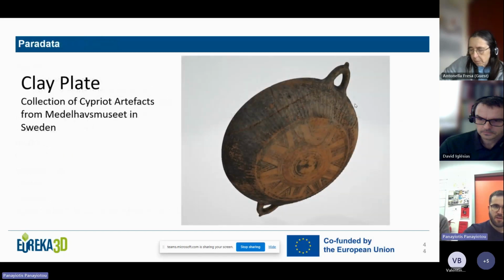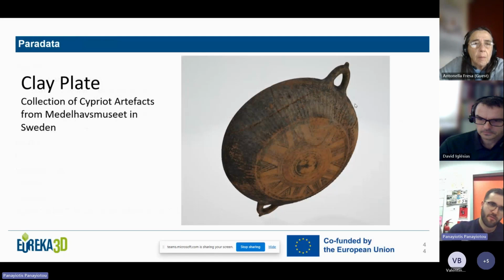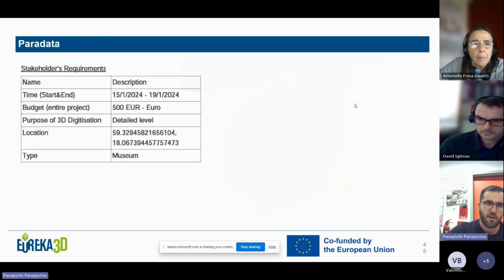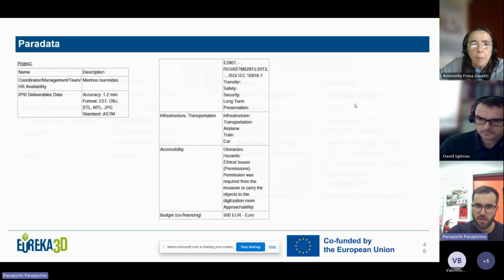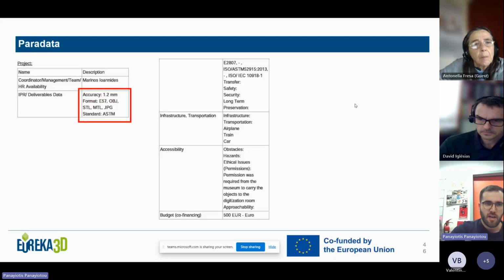Now we can also see another case study, which is a clay plate from the collection of the Cypriot artifacts from Medelhavsmuseet in Sweden. Again, some information about the Paradata. What I want to focus on now is again the formats that we have.